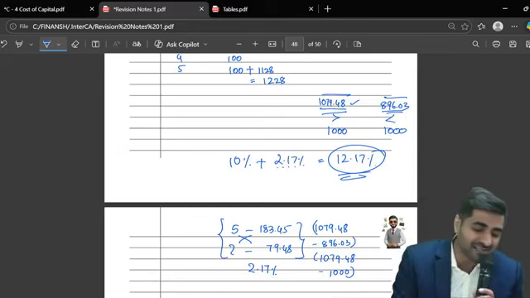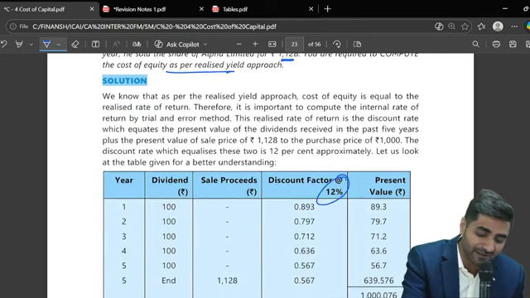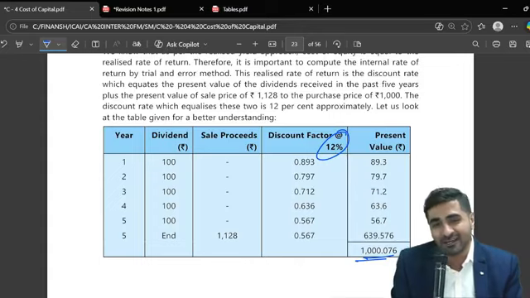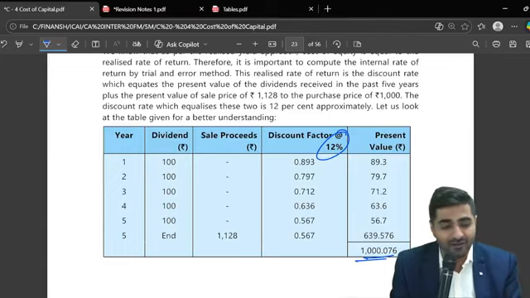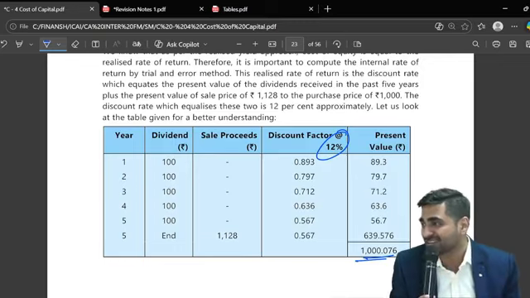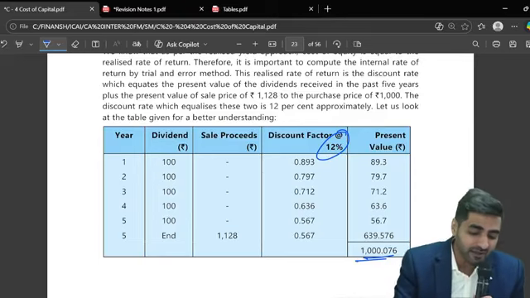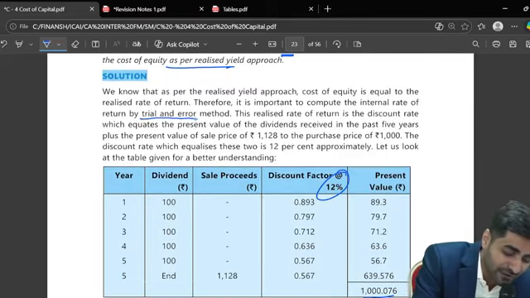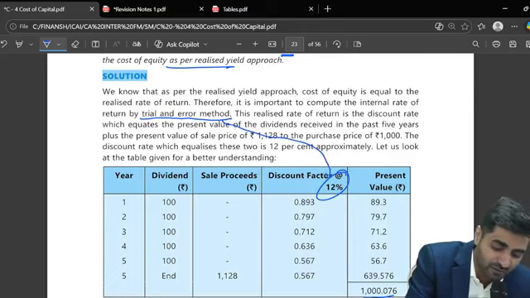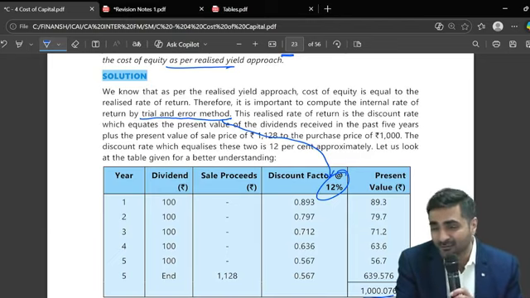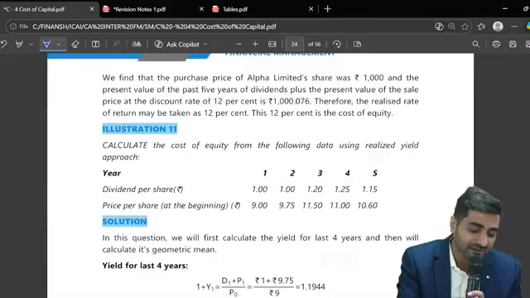12.17%. And just check in the question, they have told you they have done directly at 12%. That's how it's getting 1000. But you will never know. You will have to create a range. And this 0.5% gap plus minus will always be there, because of the basis on which we are taking the calculation. Now, how on earth will someone know that we have to directly do it by 12%? So we have to definitely take a range and then we have to do it. Okay? Super. Everyone understood this? So they have told you, see, they have referred to the trial and error method. Now, how can they be so accurate at 12%? So we have to create a range and then we have to find out at what particular percentage we have to do it. Okay? Chalo.